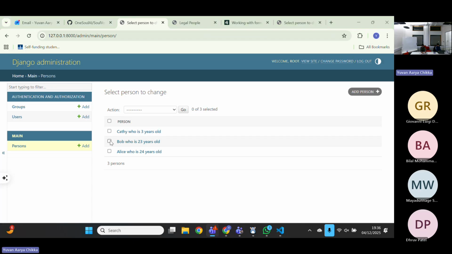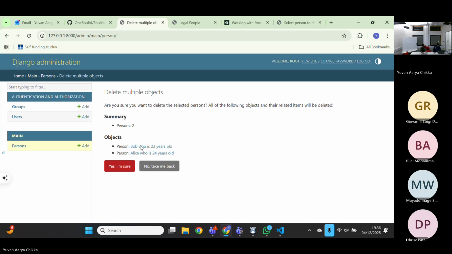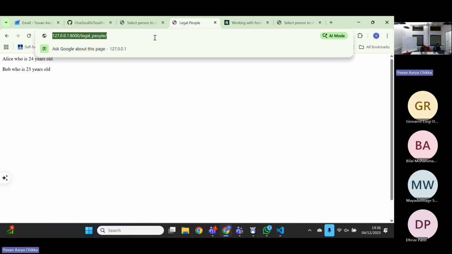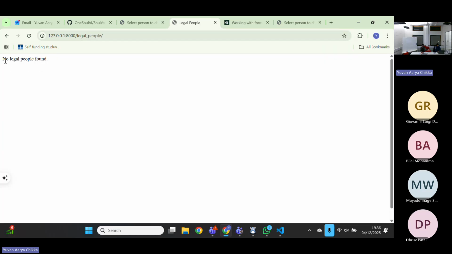I'm going to delete Bob and Alice. I can select them like this, and I can choose this action, delete selected persons, and I can click go. Say yes, I'm sure. Right, and now Kathy is the only person, so there are no legal people. So now you click enter, you will see no legal people found. And that's all cool.